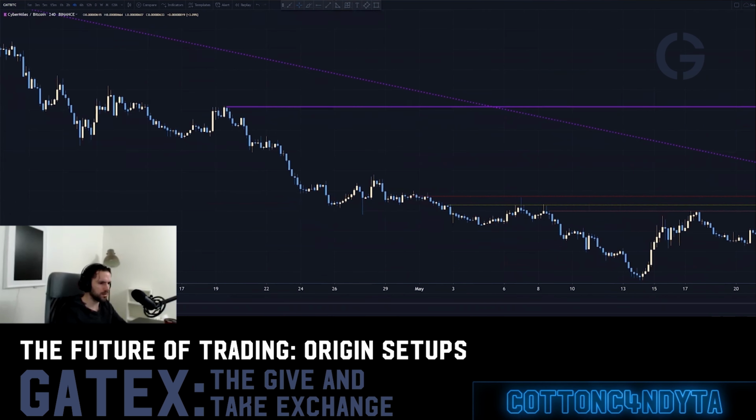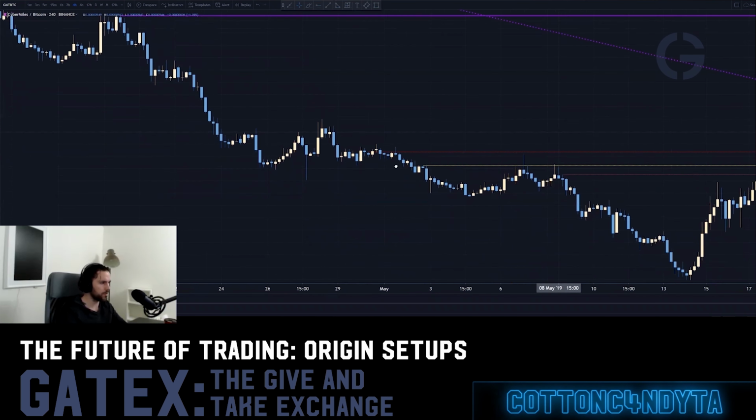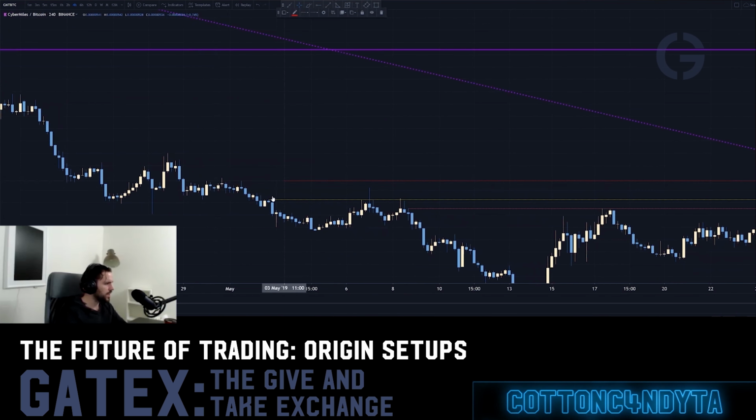So let's zoom in here and walk through this, because you guys need to know how to do this too, not just me explaining what origin levels are, right? So you have this 4 hour valley here. You step back. Yes, this is a valley here. It's still tested. So what do you start to say? You start to say, okay, there is a valley here. It did test it again.